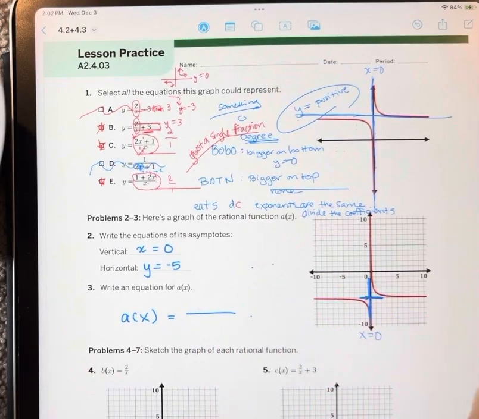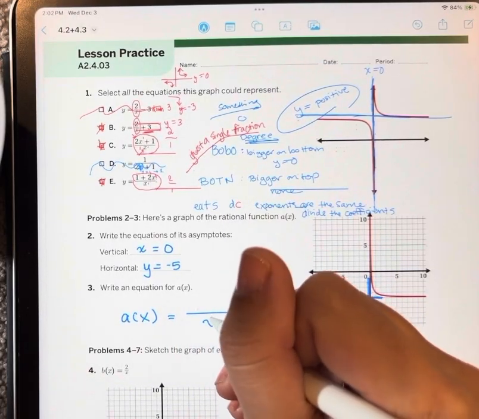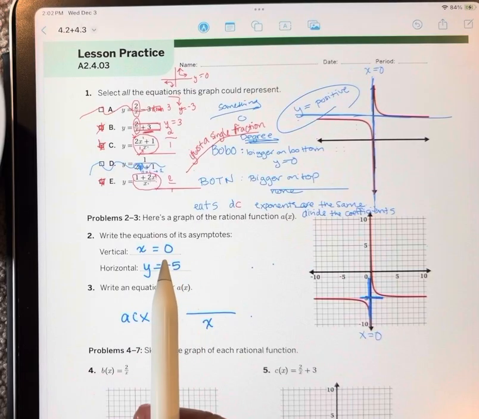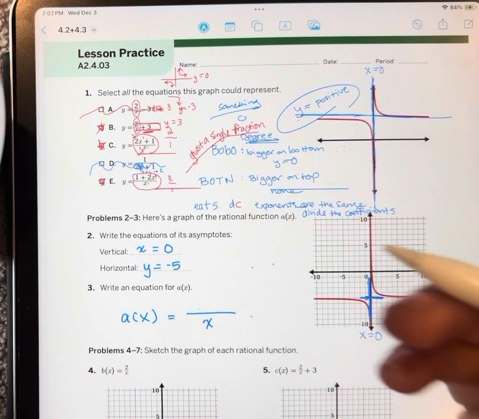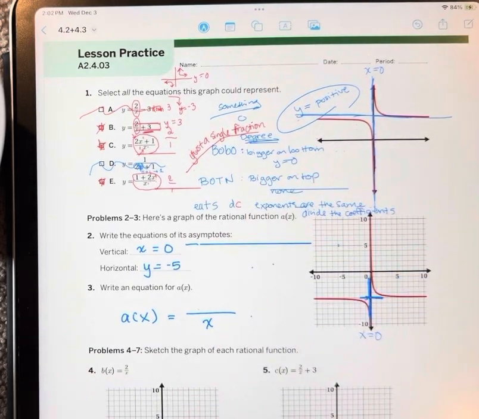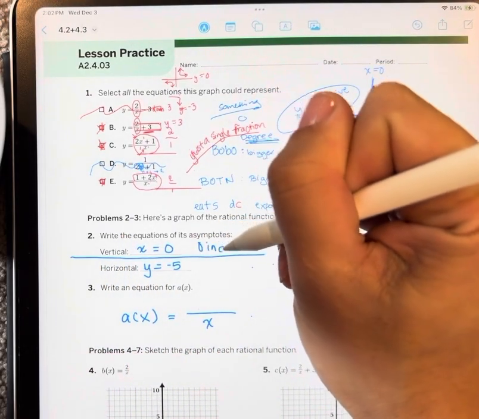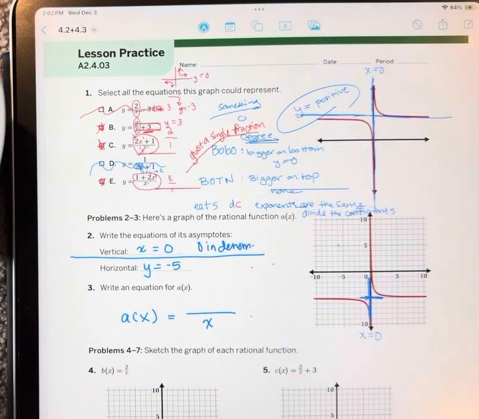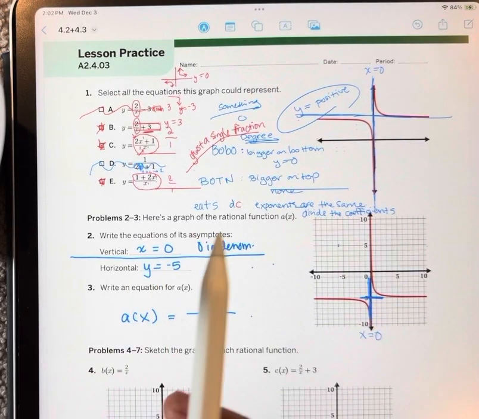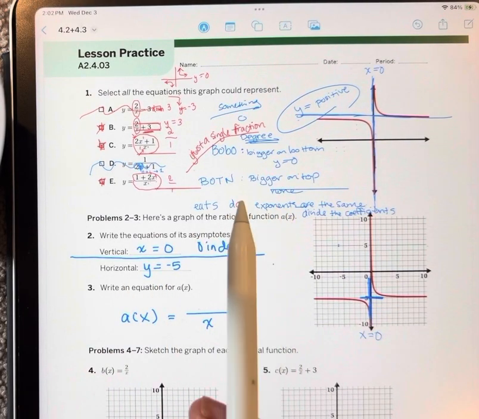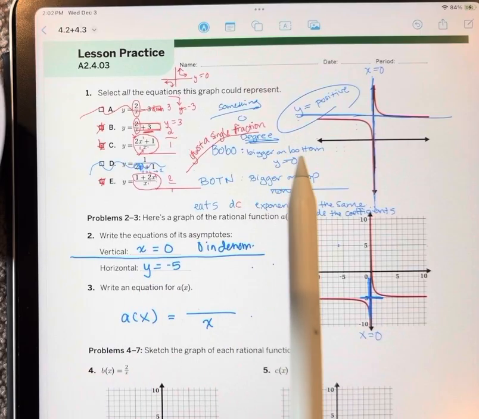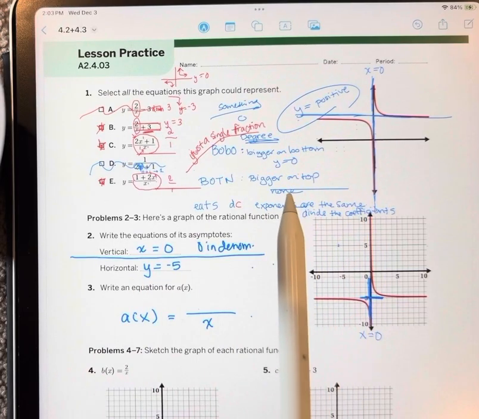I know it's a fraction. And I know it has just x on the bottom. Because I know that 0 is supposed to put a 0 in my denominator. Okay? That's what vertical asymptotes. Vertical asymptotes come from 0 in the denominator, okay? Vertical asymptotes, they come from a 0 in denominator. And then the horizontal asymptote, we figure out with Bobo. And Bobo says that it's either 0 or none.